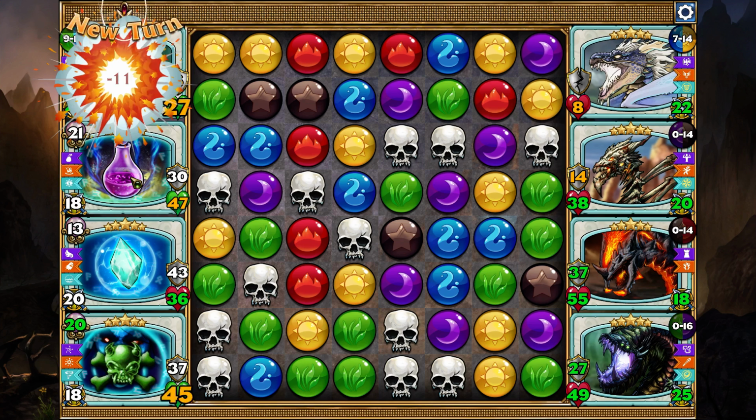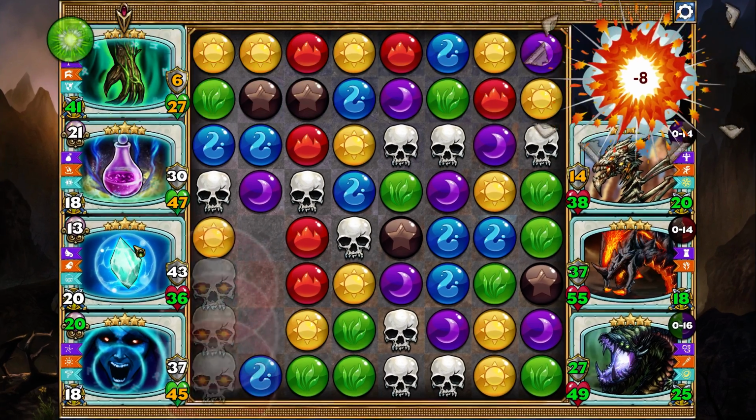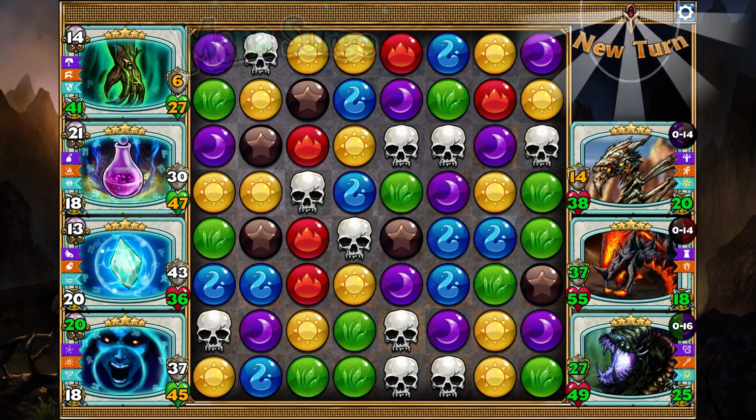But we'll be able to follow it up next turn to get that kill. Right here, I do want to try removing something so we can at least attempt to get an extra turn. Well, I guess we'll just take that instead. Let's go a little bit tankier.